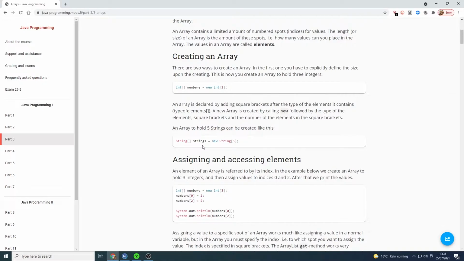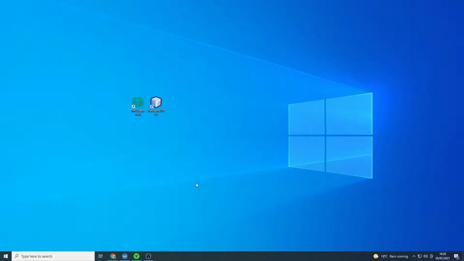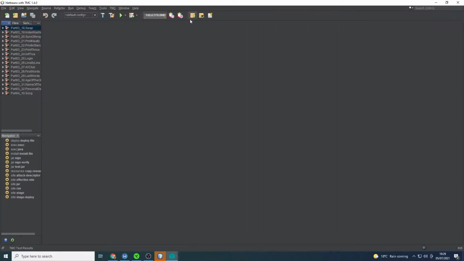So if you think back to when we've been looking at scanners, we called our scanner scanner or input, and that's the same here. So you could call this pet name, colleague name, literally anything you want. It's just the reference to that array, that array of strings, sorry. And then we're saying it's equal to new string, and it has space for 5 elements. So remembering that arrays start at 0, there would actually be 4 elements, which again sounds really terrible, so I'll explain it with NetBeans. So let's just make that a bit bigger.